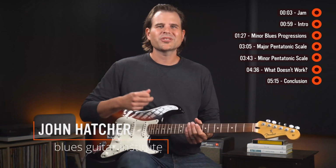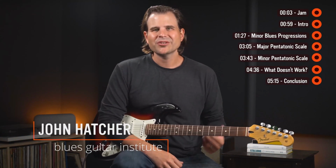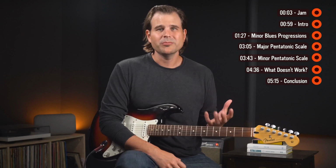We learned scales to whittle down the fretboard to just a few notes that will really work with the music that you're playing, but context is everything. I mean, if you don't know when to use that major pentatonic scale, and as importantly, when not to, then the scale is, well, it's pretty useless. So let's cure that. Fortunately for us blues guitarists, there are a few handy guidelines for when to use the extremely important major and minor pentatonic scales.